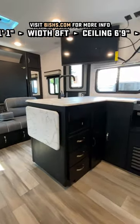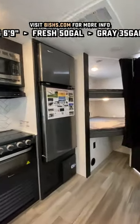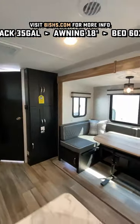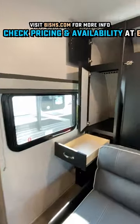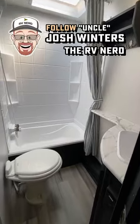You see how that bed can go away and give you the space and function of a super slide without the length, weight, and cost of a super slide. These are double Asdell walls. They have factory tire pressure monitoring. You can get them outfitted with a factory solar package. Notice how the slide there is also completely carpetless — I love it when the slide floor matches the main floor. And there's a shocking amount of storage around this one. And as you can see, if you're a little bit taller, a little bit larger, this one's going to fit you pretty darn nicely.